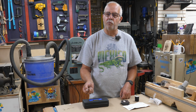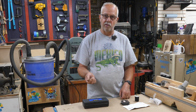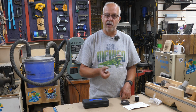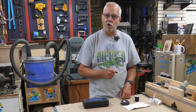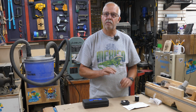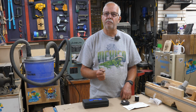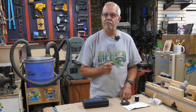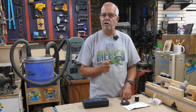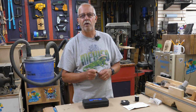They started enforcing this in some of the jurisdictions around here, where some inspectors would actually take a device out and take their torque screwdriver and check to see if you met the torque. And if it failed, the whole project fails. So something to keep in mind if you're working in the trade. May need to adhere to that. Depends again on your authority having jurisdiction, and that would be your electrical inspector.